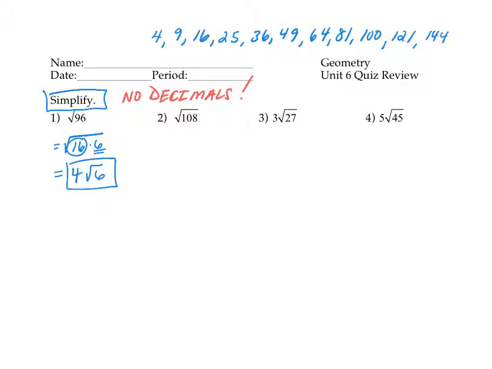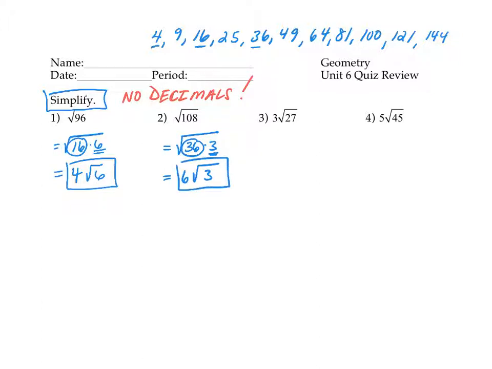Okay, number 2, the square root of 108. Again, no decimals. Don't go to the calculator and just type it in and write down the decimal for me. So 36 is also divisible by 4, but if 4 works, I want you trying 16 and 36, and actually 36 is the magic number for this case. So 36 times 3 will give us 108, and the square root of 36 gives us 6 on the outside. Again, this number stays inside the radical.